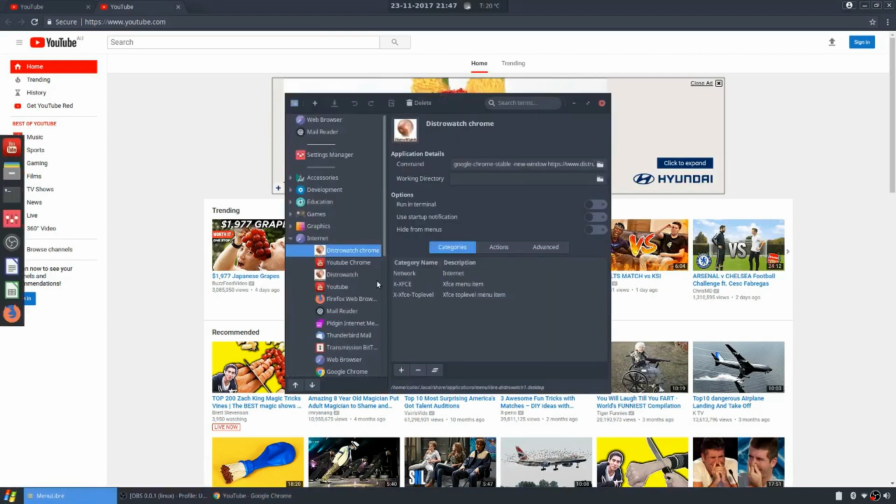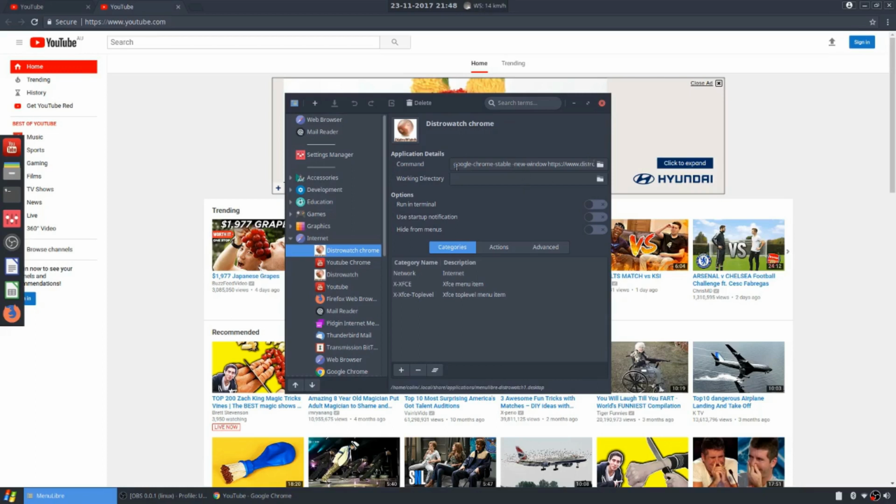So if we have a look at Menu Libre, Google Chrome stable, let's have a look at YouTube Chrome, Google Chrome stable. So if you want each one to open in a new window, you have to put the -new -window command first after the application command, and then the URL, and then they'll all open up in different windows.